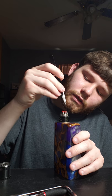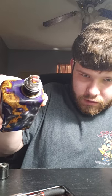I got a nice one right here. So I'll be back once I finish with that. And here we go, we're back. Coils glowing nice and evenly. I'm not going to put this back on the double barrel right now, just for the sake of... I just want to get it done with this.